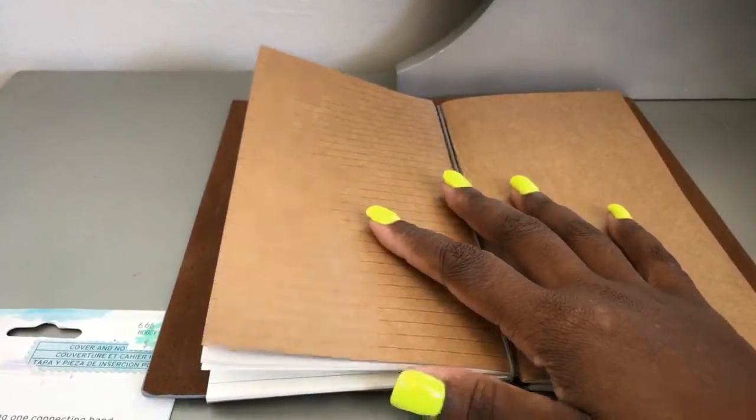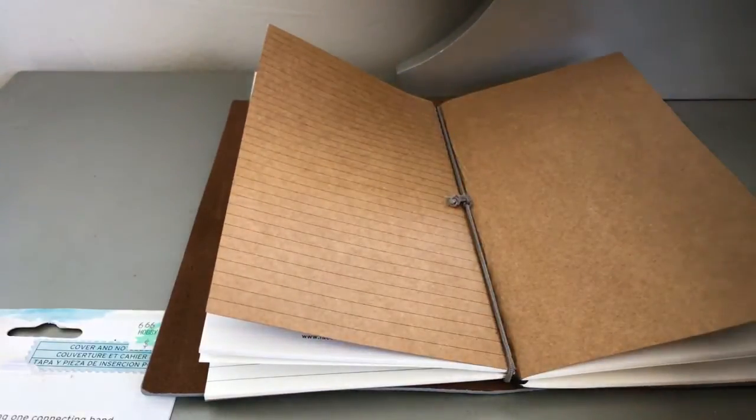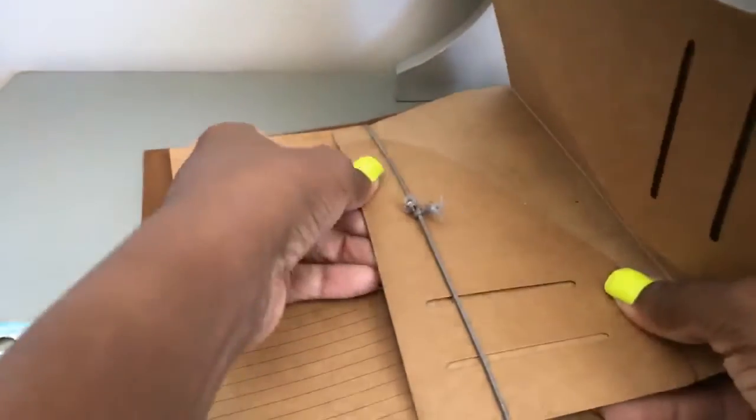Okay, boom. Now I get to add another book, y'all. It's telling me to add another book. So I ain't gonna add this one just yet. Put the third book under the band the same way, right between the two. So we gonna put this one under this gray band. Under here. Like that.